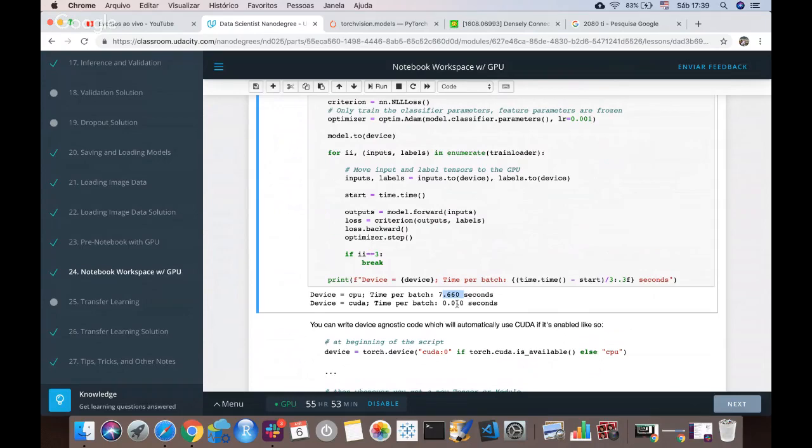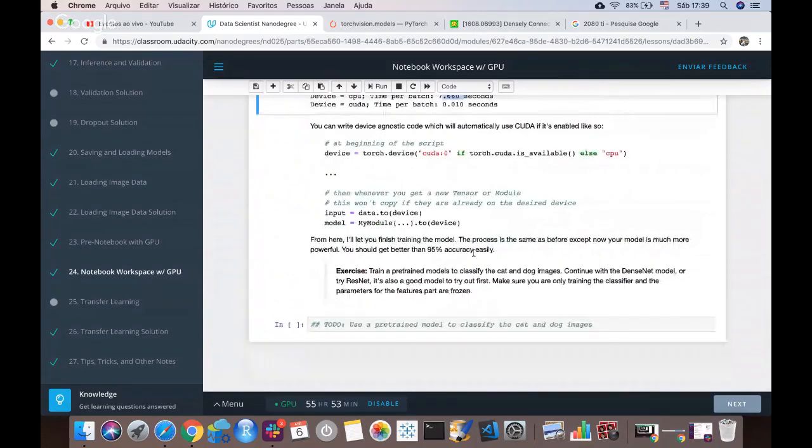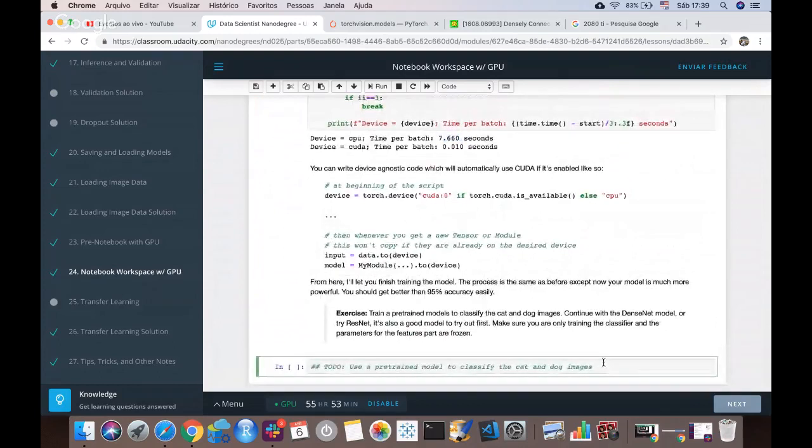Let's keep our GPU workspace going, because I'm actually gonna use it right now. So here we are implementing the model. We're gonna see how I am implementing the training.